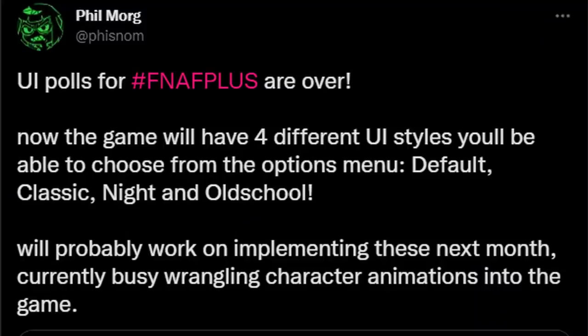Now the game will have four different UI styles you'll be able to choose from the options menu: default, classic, night, and old school. We'll probably work on implementing those next month, currently busy wrangling character animations into the game. So as a reminder, let's take a look at the four UIs that are gonna be in FNAF Plus.